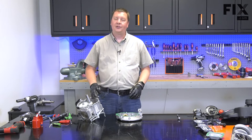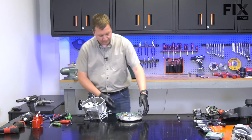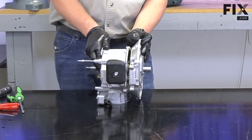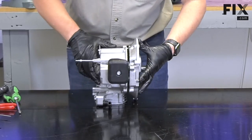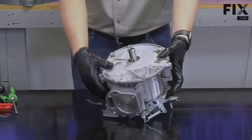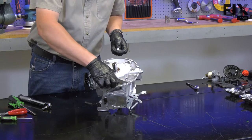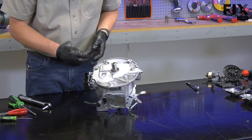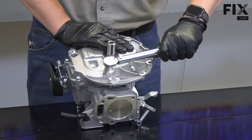Now I can reinstall the crankcase cover onto the crankcase. Be sure to install any shims that might be needed onto the crankshaft. Now reinstall the bolts to secure the crankcase cover. I'll start by just seating the head of the bolt against the cover. Then I'll use a torque wrench to torque them to the correct value.